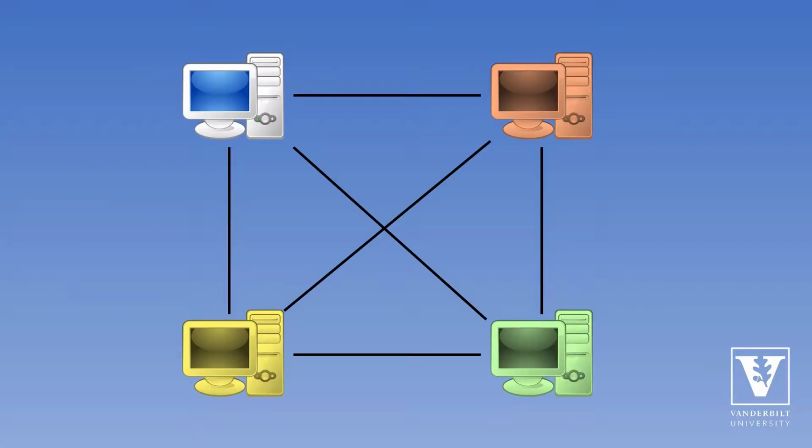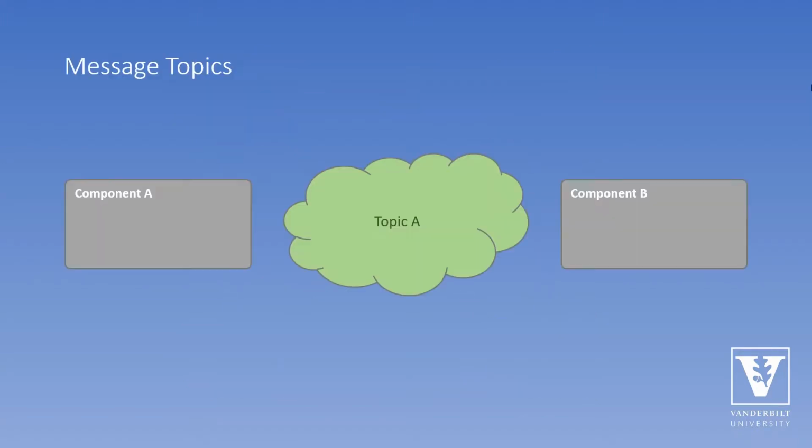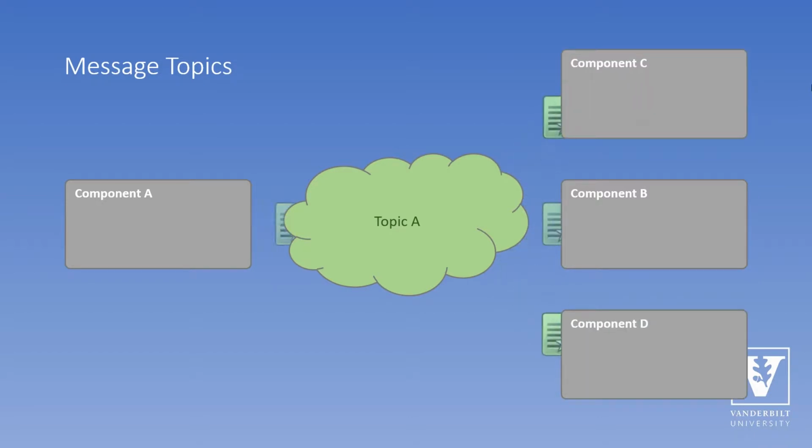Distributed applications often use message passing to communicate and to trigger other components. An application may have many different types of messages, so it's useful to make sure components only send and receive the types of messages they care about. To do this, we define message topics. A topic is a logical medium that ports use to communicate. It allows the programmer to send messages to all other components connected to said topic, without worrying about creating and managing network connections to individual devices.